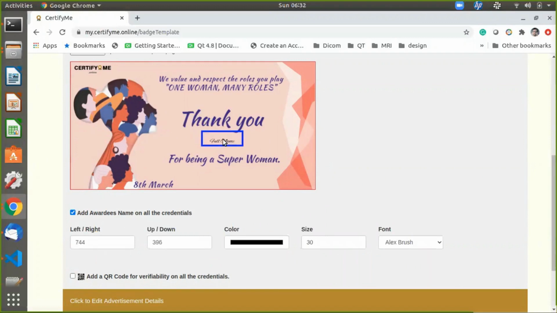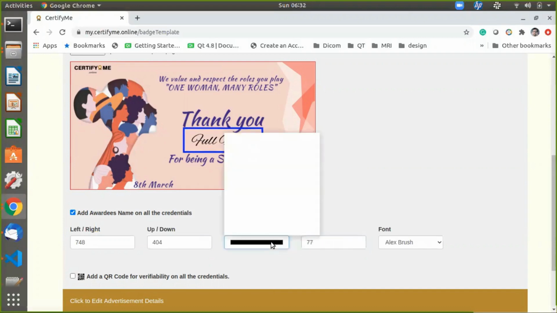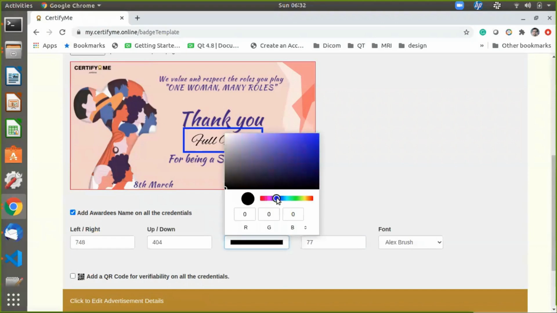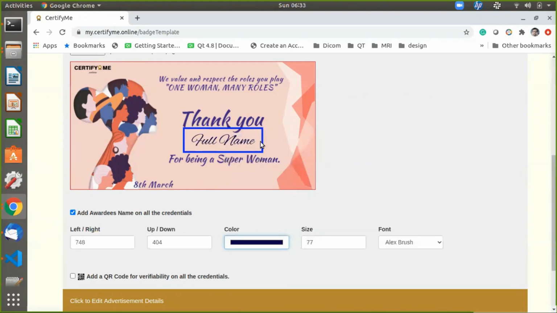What you need to do is put it in the right location, and maybe I want the font to be much bigger than what it looks like, and I want the color to be a little bit bluish so that it blends well with the other writings.